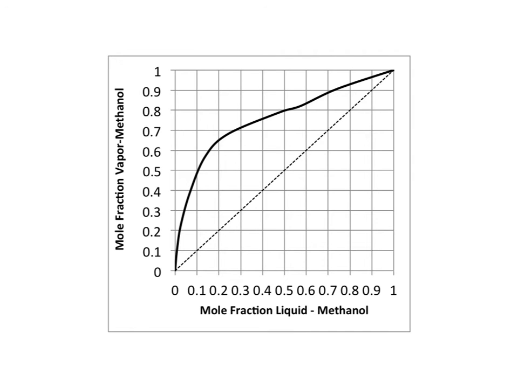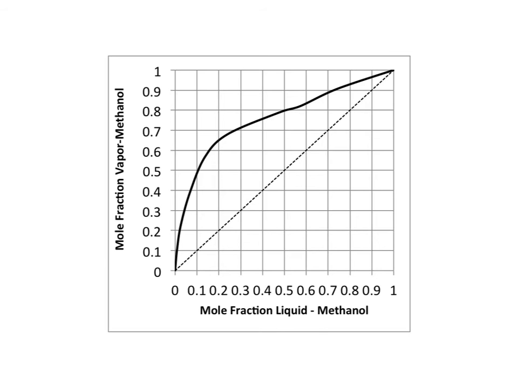Okay, so I have here a vapor-liquid equilibrium curve. This is just a water methanol mixture. So again, down here on the x-axis we have the mole fraction of liquid methanol. It's the more volatile component. On the y-axis we have our vapor mole fraction of methanol. This is our vapor-liquid equilibrium curve right here. We just have the y equals x line for ease of following the curve and to help us draw everything.